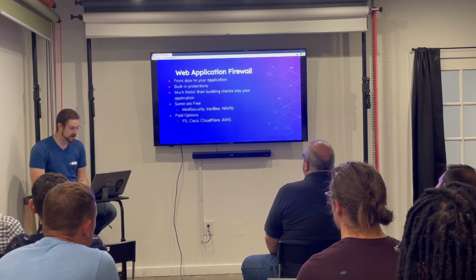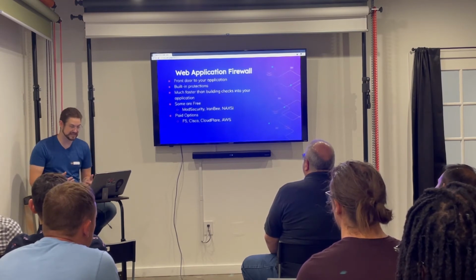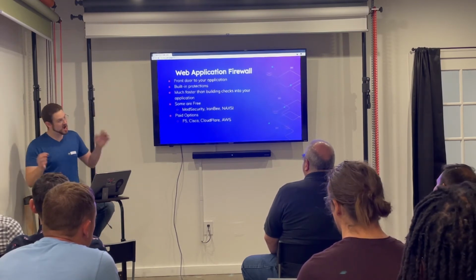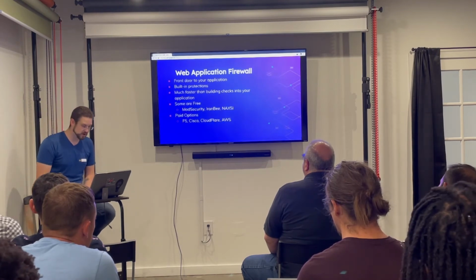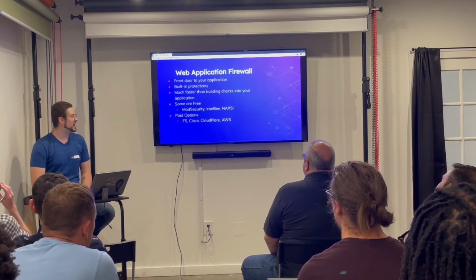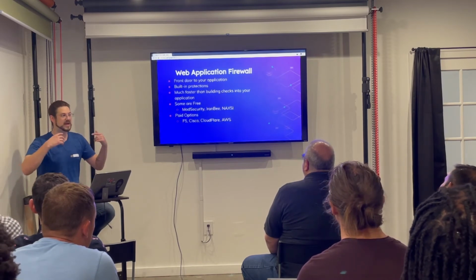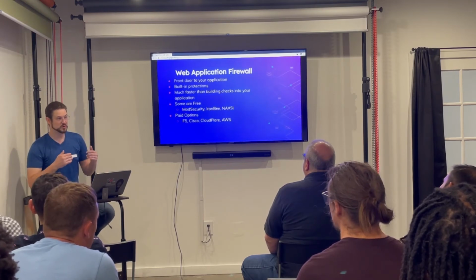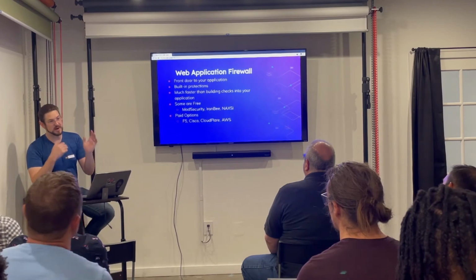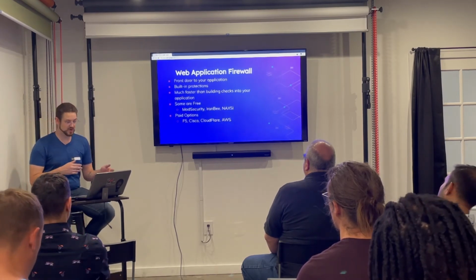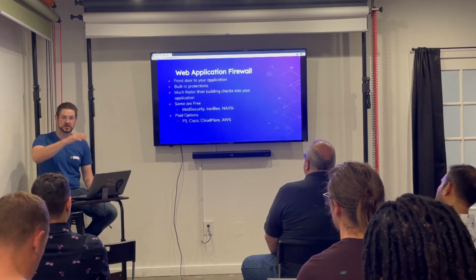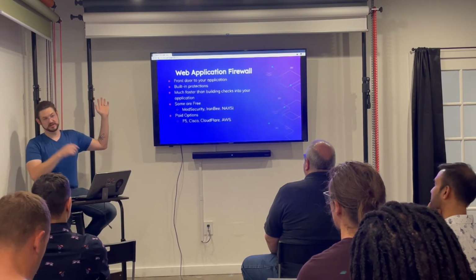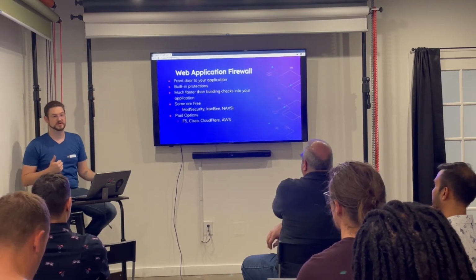Most WAFs come out of the box with default configurations that are going to help make it easy, and they protect against the real common attacks. It's really important when you implement a WAF to tailor that WAF policy, that specific configuration, to your application, so it recognizes the proper traffic flow of your application. Basically what you're saying is, my application should look like this as far as communications. Anything that doesn't look like this, get rid of it. I don't want it to reach my application. Stop it before it hits my web server, right?